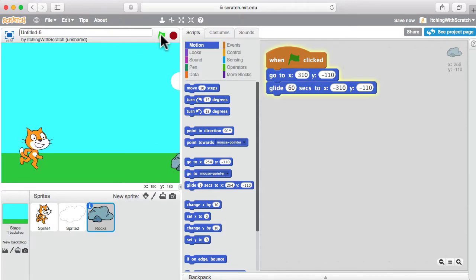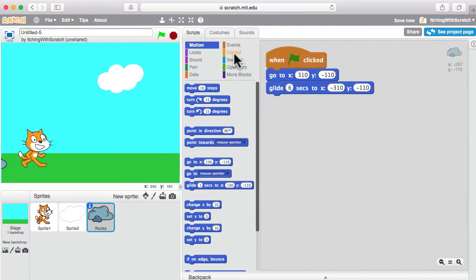And so if we run this, we'll have the rock and the cloud going across the screen at the same speed. But that doesn't really make sense because the cloud's so much further away. So what if our rock was going a little bit faster? Well, now it looks like, yeah, now that makes sense, right? So we saw the cloud go across, and it's going slower than the rock is. But our rock just got here to the end and then didn't come back.